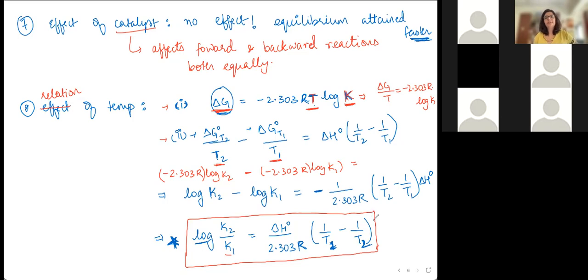Could we try a sum on this? I feel like I'd get it better because I know the formula, but if you gave me a sum, I would not know how to use it. Yeah, absolutely. I'm just checking how much is left. This is like a logical checkpoint. I will do a couple of numericals. For a gaseous system you take partial pressures. I'll do that if we come across a question based on that. Okay.